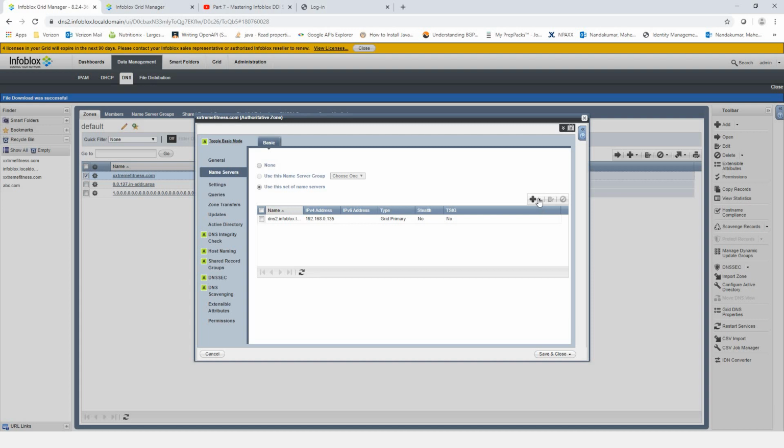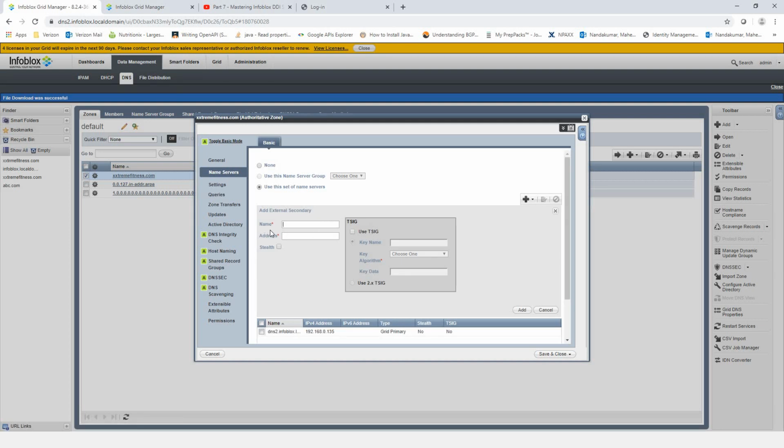Okay, I will explain that one more time. The reason why we are selecting external secondary is because the secondary name server that we are going to add is not part of this grid. It is a completely different appliance which is part of its own grid. So that's the reason why we are using this option, external secondary.